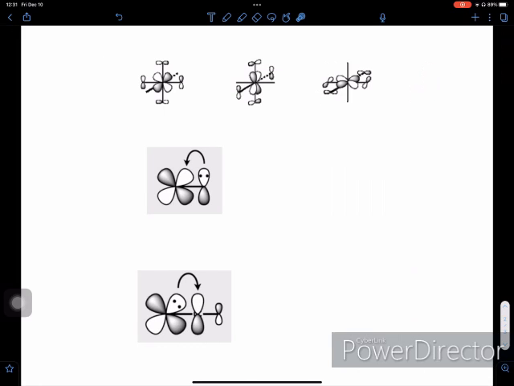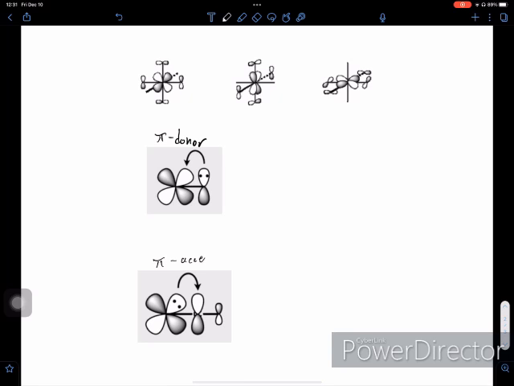Now, ligand field theory takes crystal field theory and tries to rationalize it with molecular orbital theory. If you take a look at the top diagram, you might be able to tease out that the d orbitals of the metals might participate in pi bonding. Typically, pi bonding falls under two categories. They're called pi donor ligands or pi acceptor ligands.